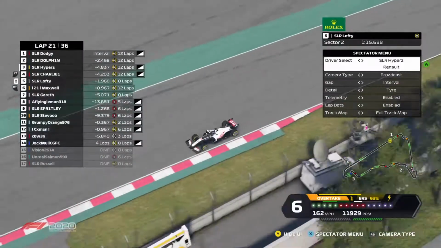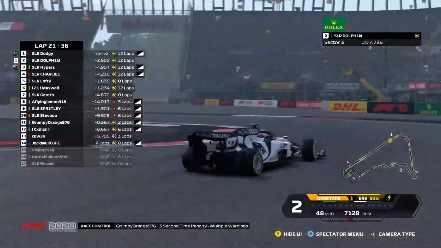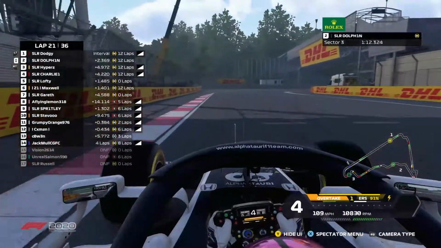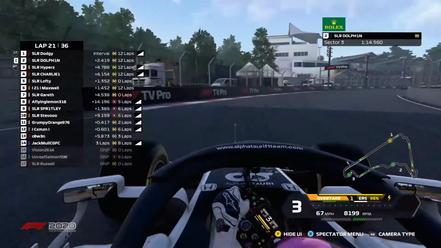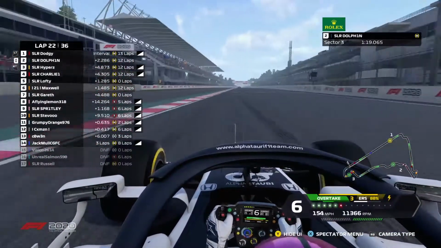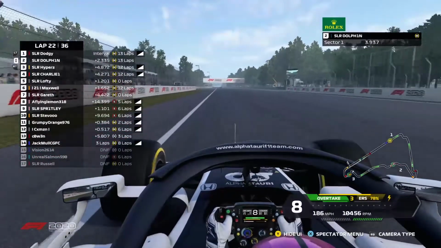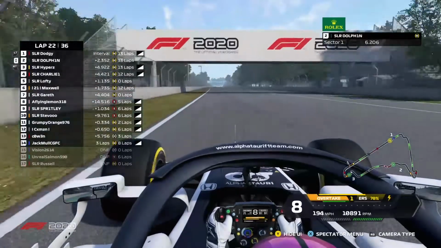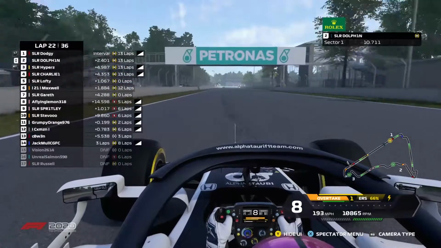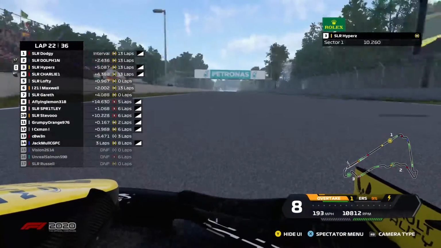I think Dodgy is struggling, to be honest. Dolphin is closing the gap. It was closer to 5 seconds than it was to half that. So yeah, I think Dodgy may. Is he in the pits yet? No, he isn't. Yeah, Dolphin is a lot quicker than Dodgy at the moment. So that's another position. And then the next person after that is championship rival SLR Hypers, kind of running a quiet race in fourth.